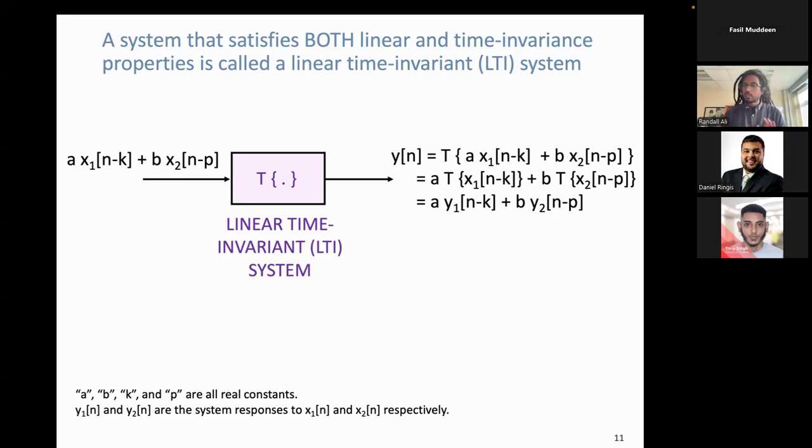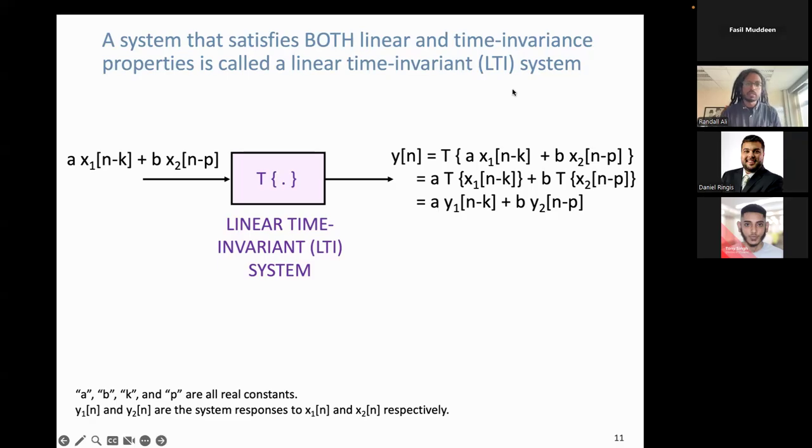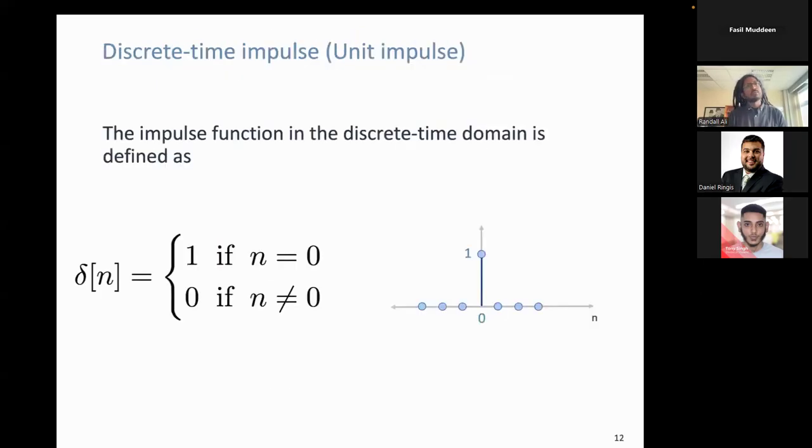And these are, like I said, really important because they're fundamental building blocks for the way in which we can model audio systems and the way that we can start to design audio effects and all of these things. And so to start to understand that, we need to look at another particular function, which is called the unit impulse.